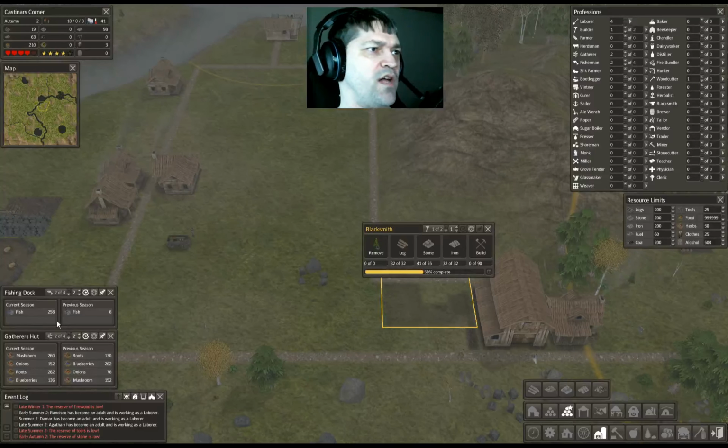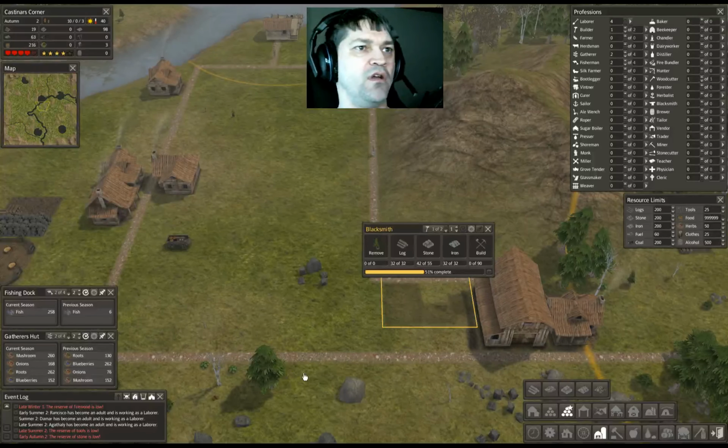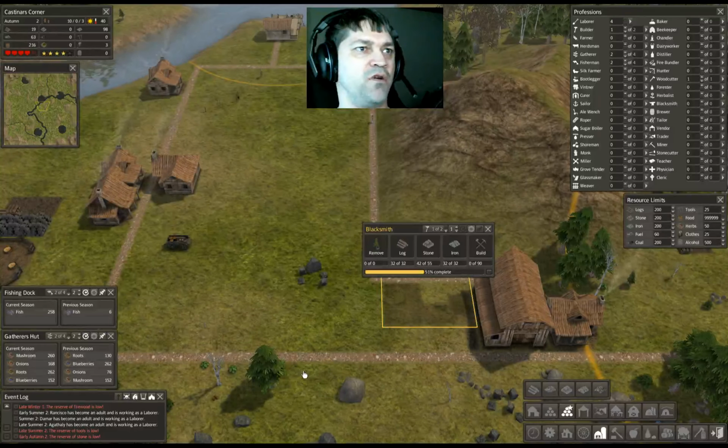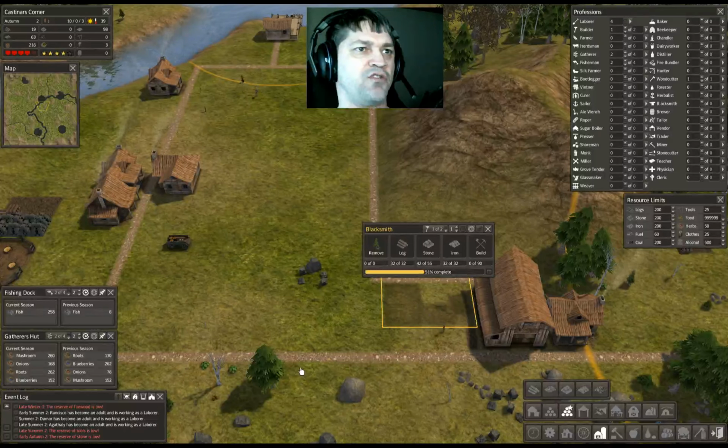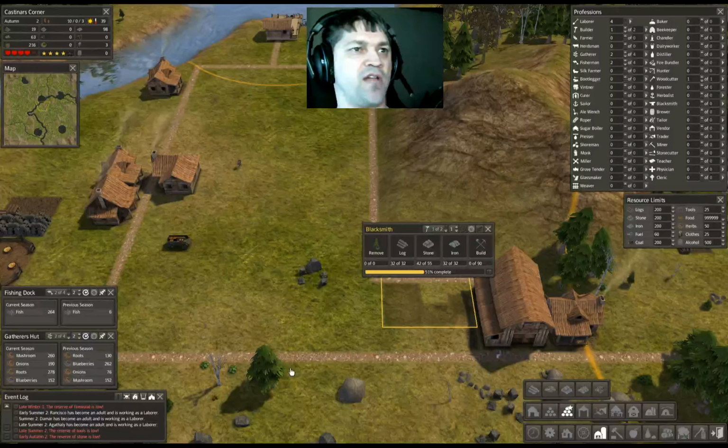Okay, so the fisher hut's pulled in 258 fish now. So we're at 500, 650, 850, 900, 1,050 food. And yeah, we're actually stockpiling food, so that is perfect. I think once I get the Hunter's Lodge done, however, I will end up pulling one fisherman out for a hunter so I can start stockpiling leather.